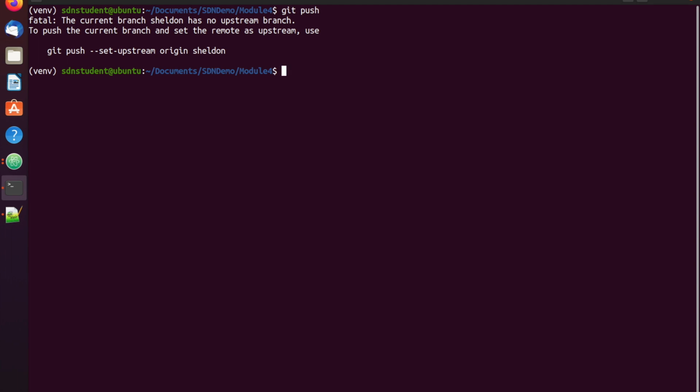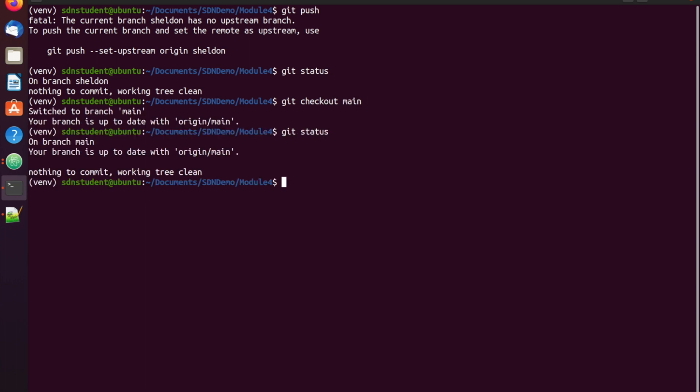That's why. Okay. Am I still on git status? The current branch Sheldon. Git checkout main. Git status. Alright, git push. There we go.